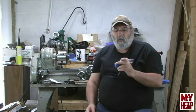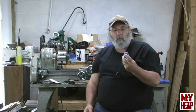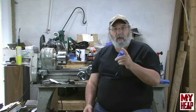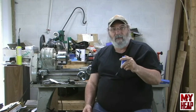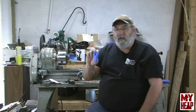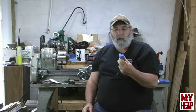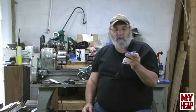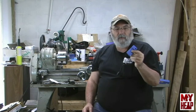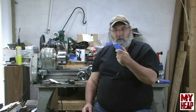So a lot of you guys follow Mr. Pete, and Mr. Pete showed this plastic printed indicator holder, and I asked my son Zachary, who's recording for me today, by the way, thank you, Zachary. Say hi, Zach. He ain't going to. Anyway, he printed out one of the indicator holders for me. I just need to order the indicator for it. I think I'll order two and print me out a second one. So anyway, just wanted to show you that.